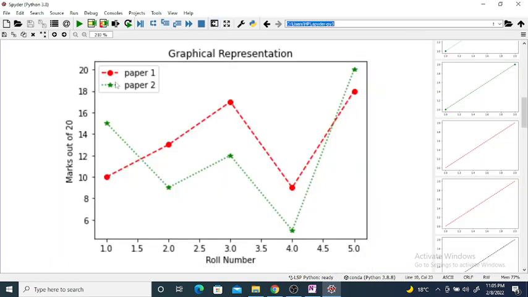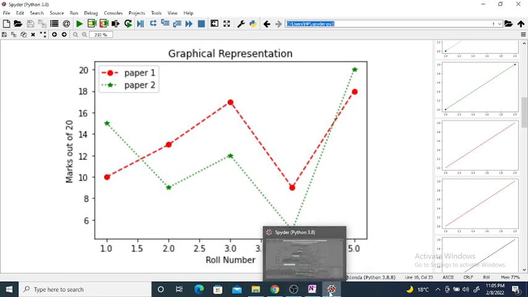So you can see here the red line represents marks out of 20 of paper 1, and the green line represents paper 2.